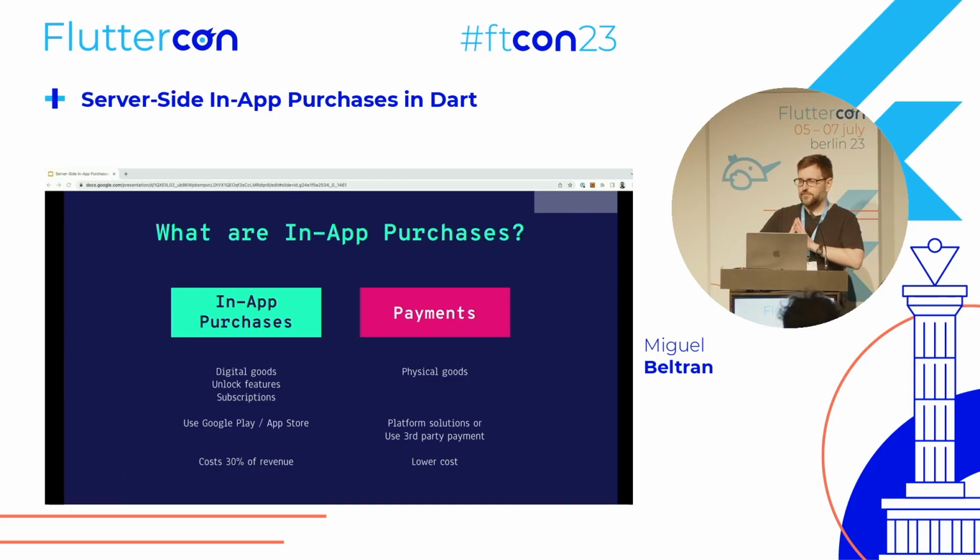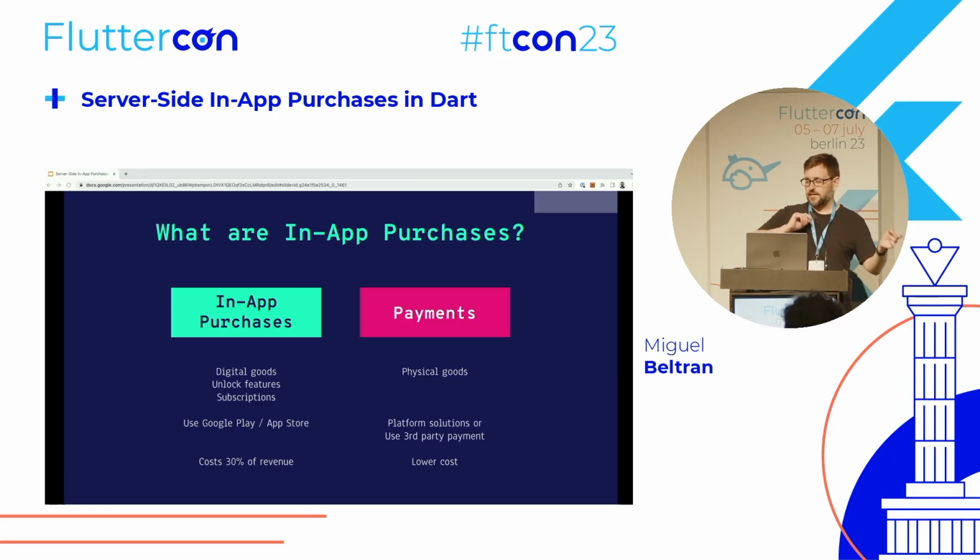First, I need to make a clear differentiation between what are in-app purchases and what is not an in-app purchase. You're going to be using in-app purchases for things like digital goods in an app, like a skin in a game, some in-game currency, and also for handling subscriptions. For all of these, you want to use in-app purchases, or better said, you have to use in-app purchases. These are handled by Google Play or by iTunes, depending on the platform. And the bad news, especially for your boss, is that they take 30% of your revenue.